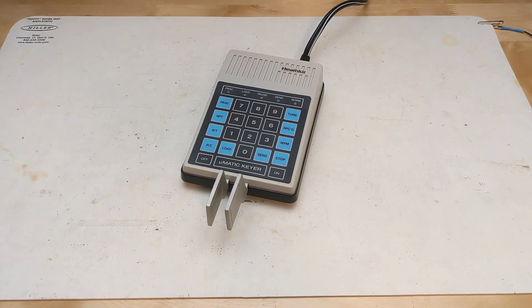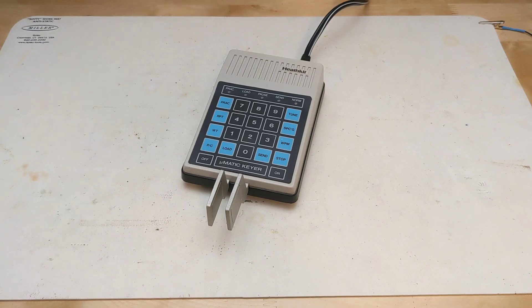You can correct errors during entry by entering seven or more dots, which will delete the last character entered. If you press the PC or pause-continue key when entering a message, it will pause at that point when the buffer is played back — this allows you to enter information which changes, like signal report RST information. You can play back a buffer by keying in the buffer number followed by send. A buffer message can also have one or more pauses, allowing you to manually key in information and press the PC key to continue playback. Here's a buffer I recorded to make a CQ call with my call sign, and an example of a message that has some text and a pause so I can enter a signal report manually.